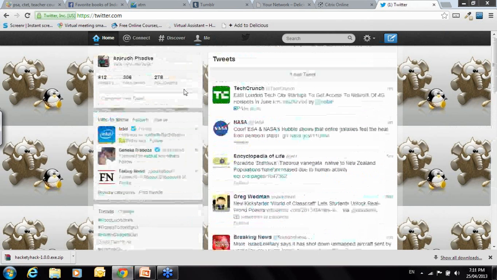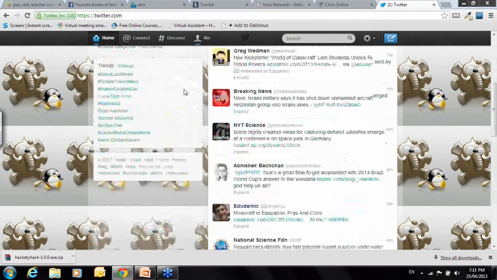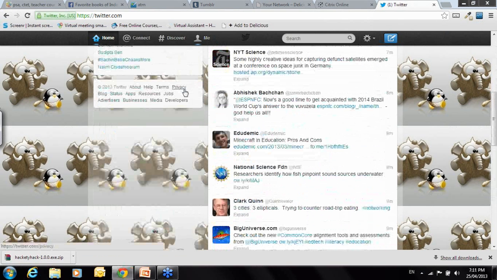You can see I follow a lot of celebrities. Abhishek Bachchan, for one, is on my list. I don't know whether you're able to see it right now. Okay, I'll just wait for the screen to refresh on your screens. Okay, second from the top, you can see Abhishek Bachchan. Now, what is Abhishek Bachchan saying? I can see that Abhishek Bachchan is following some football, and he has tweeted about the Brazilian World Cup.